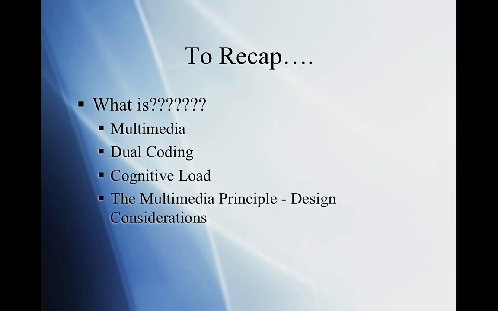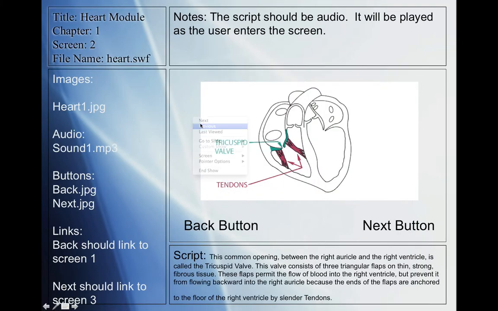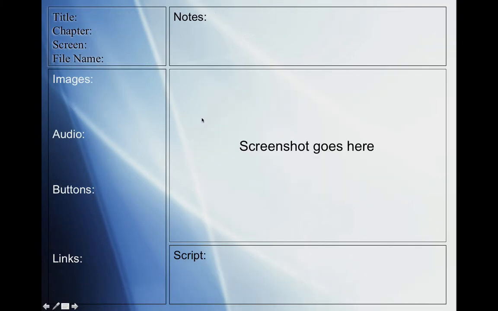And for the activity, I'd like you to pause this, and go to the slide that is blank. You don't have to turn this in or anything, but I'd like you to actually try to use one of the multimedia principles that I just went through, and develop a very quick storyboard. This PowerPoint presentation is in your lesson, so you should have it. Open it up and try to develop a storyboard for some kind of multimedia content. You can do it on what your smartboard assignment is going to be, just as a sample.